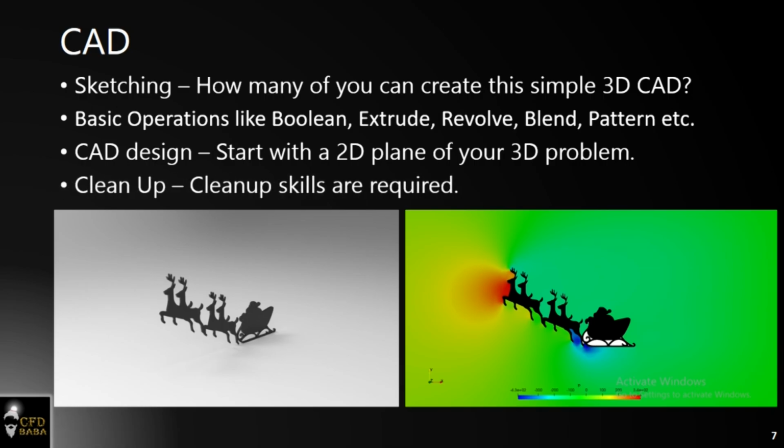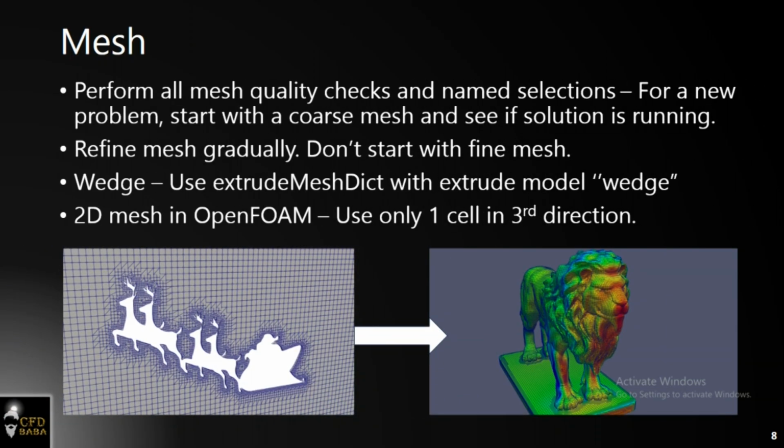Next, we require cleanup skills, because in industry no one will assign you a dedicated design engineer. You have to do it yourself. You have to learn to modify the CAD that you receive from the customer. You should be able to remove unwanted parts and simplify the model to avoid complexities in meshing, which is our next step.